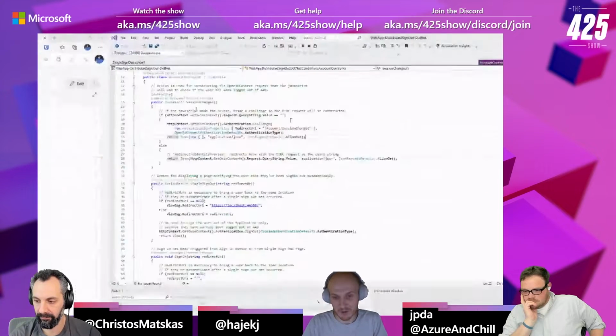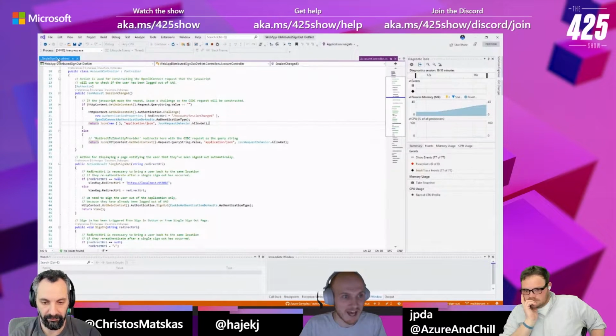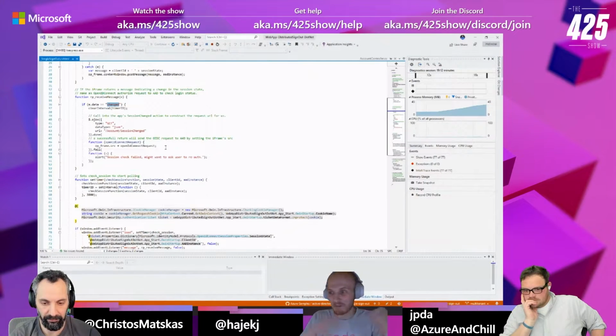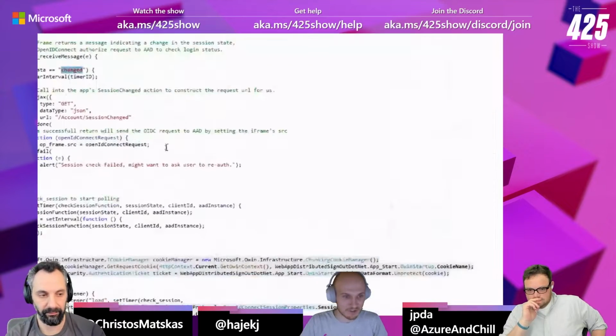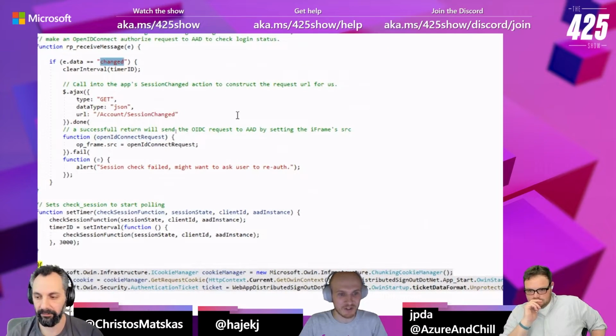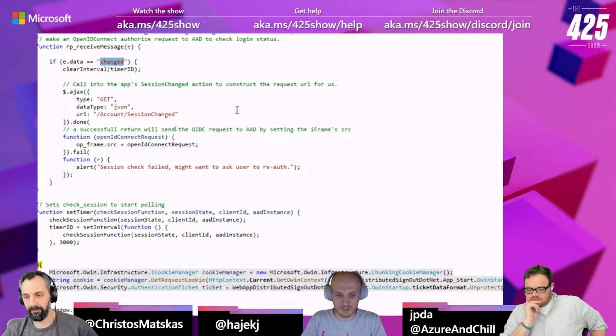Now, this code would basically go ahead and drop all of the things you have been doing, because it would just redirect you to the session change endpoint, and you're basically signed out, and you have lost the context of what you've been doing.